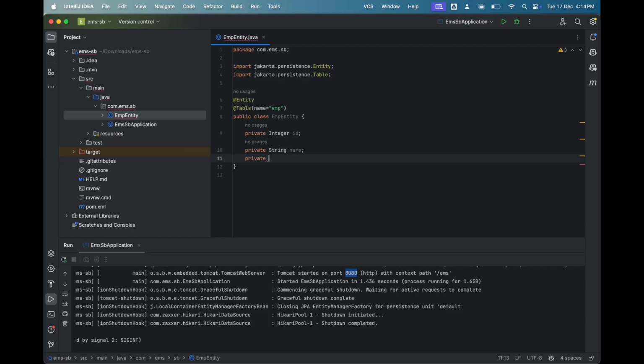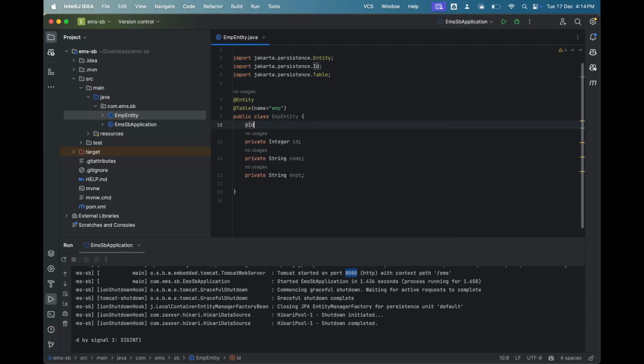Now use the @Id annotation with an integer variable, and specify the generated value strategy.